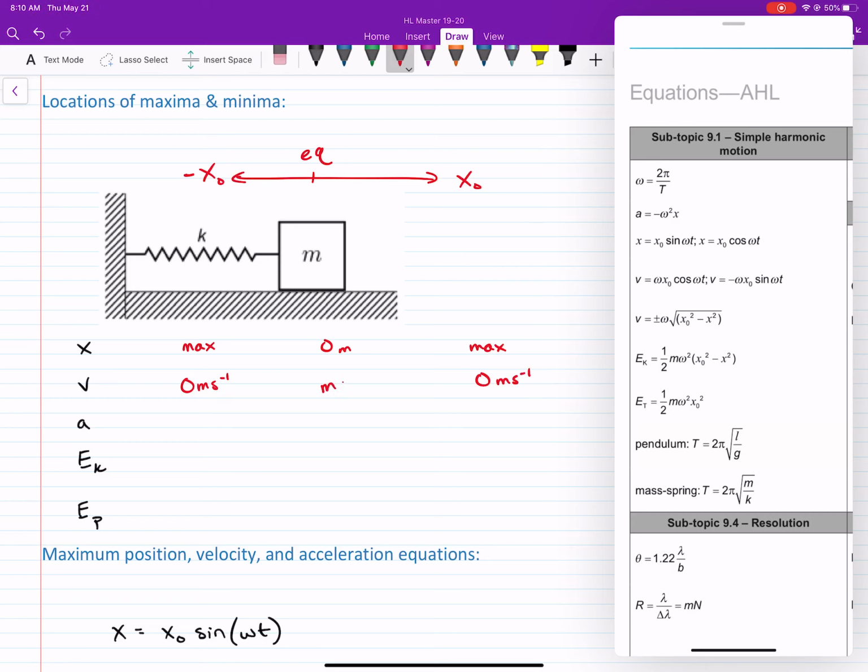But the velocity is, again, a maximum when they're in the center. And again, because we're connecting acceleration and position, they should be proportional to one another. If you've got a lot of position, you've got a lot of acceleration. So that's going to be a maximum at either end. If we think about springs, it's going to be the most acceleration when the spring is most stretched. Or if we think about the force, the spring is applying the most force at the ends. And since it's at equilibrium, we would say that there's no force from the spring, so there's no acceleration in the center.